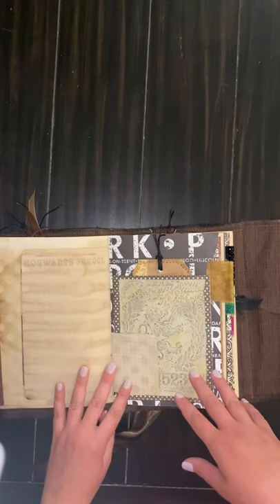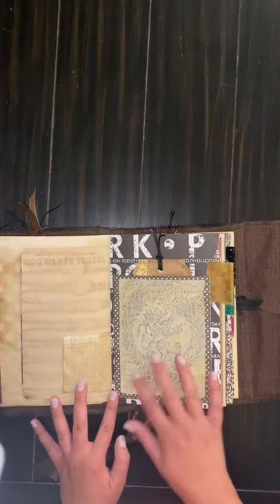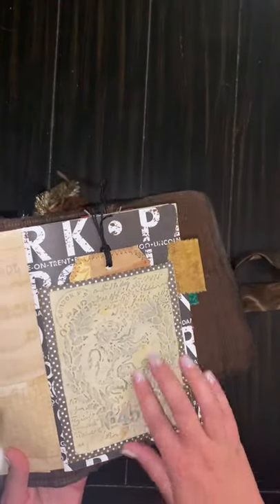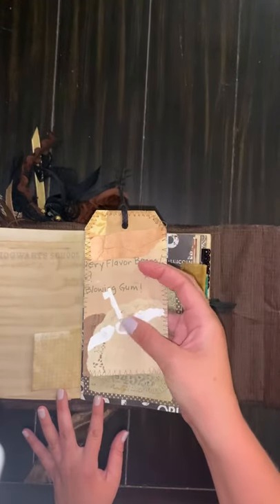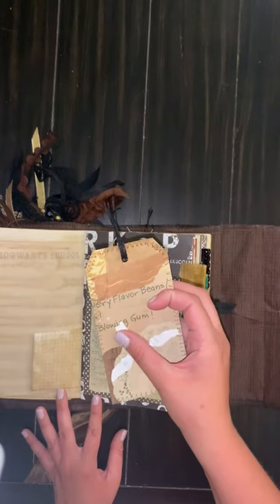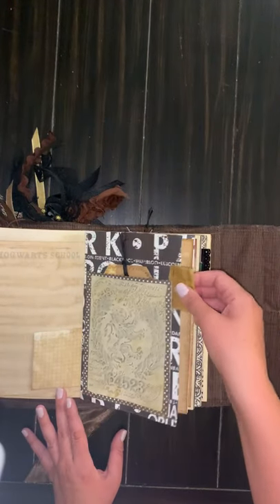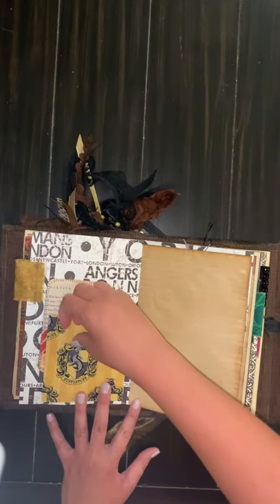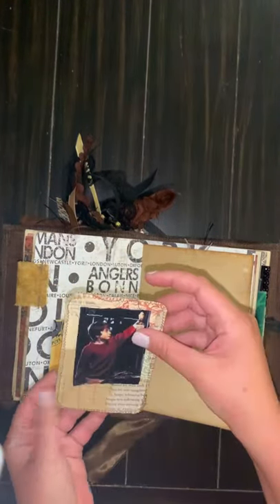This is a Ravenclaw one. Over here this is an embossed London stamp with some gold to it — I really loved it because it reminded me of the Gryffindor Lion, and then I have London. It was fun. Behind that I got a tag with that same raised texture — like stencil paint or something — and there's the flying key on it. And back here is just a little fabric pocket mounted on cardstock with a collage tag, and there's Harry in the restricted section of the library.